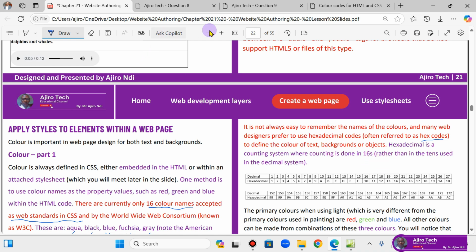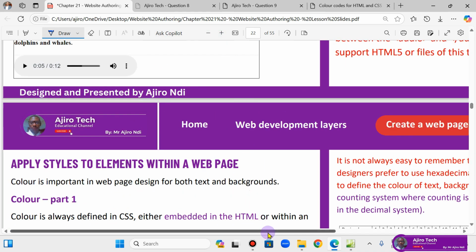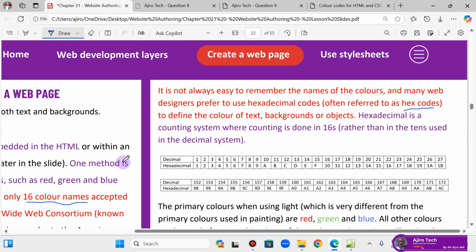I'll show you this so you understand what we're doing here. Look at this: here is decimal and here is hexadecimal. When we get to 10, we have A, B, C, D, E, F, which is the 15 here. And then when it comes to 16, we start counting from 10, 11, 12. When we get to 19, which is from 16 to 25, we have 1A, 1B, and it goes across.